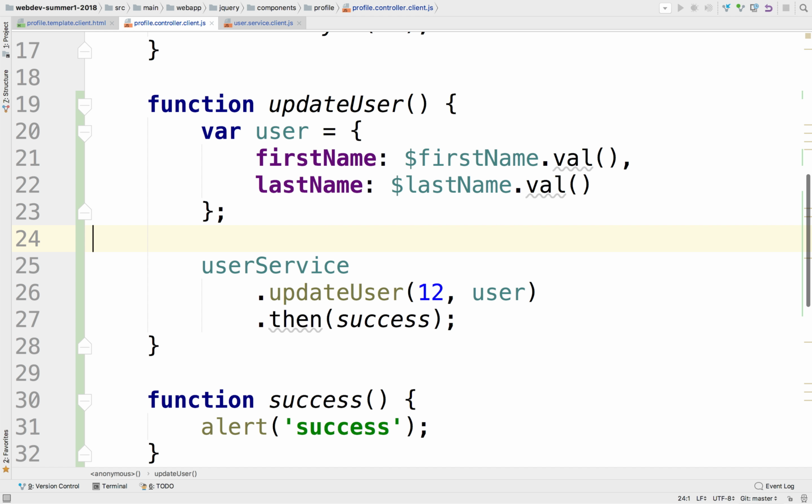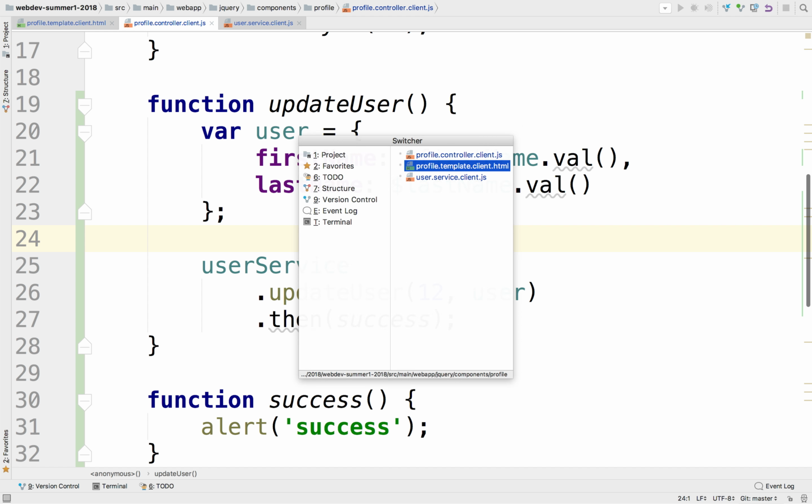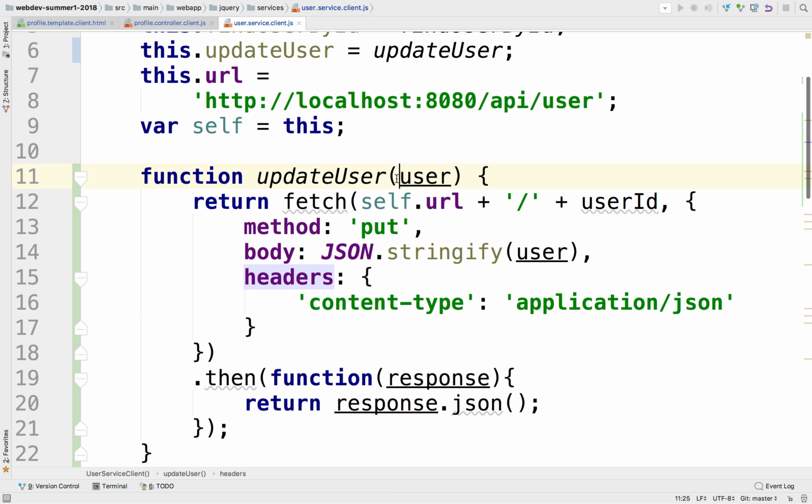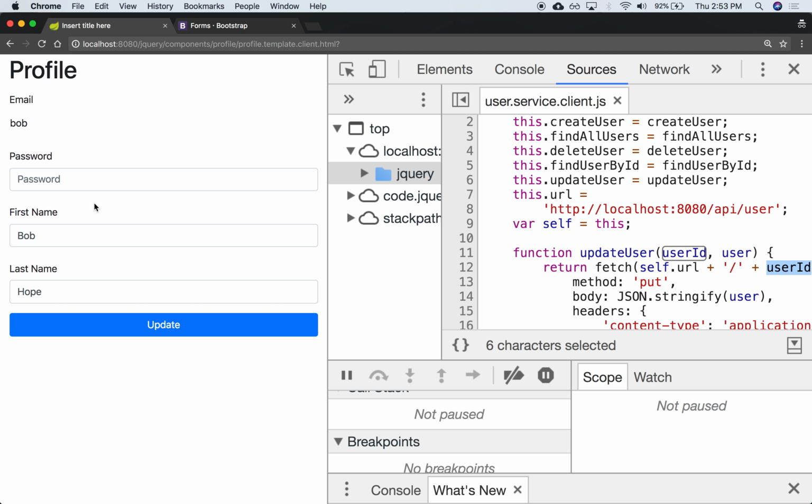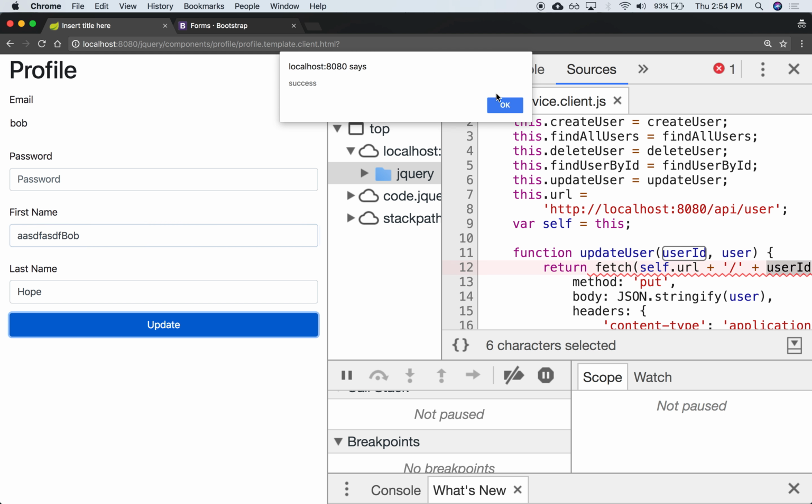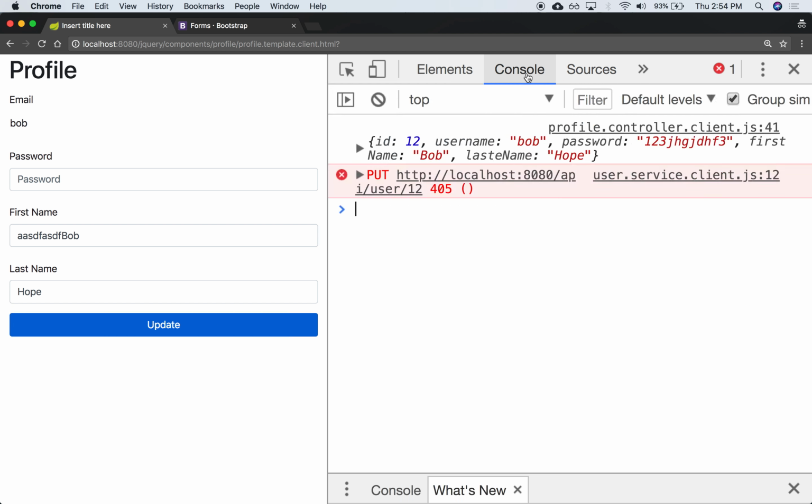So we're going to pass it as an argument, and we need to receive it in the user service. So this will be user ID. Okay. Let's try this again. Let's do that. So we'll try something, and we'll do an update. Notice that it complains. It's not really successful. The console says, yes, I sent it over, but there was nobody else listening on the server side, right?